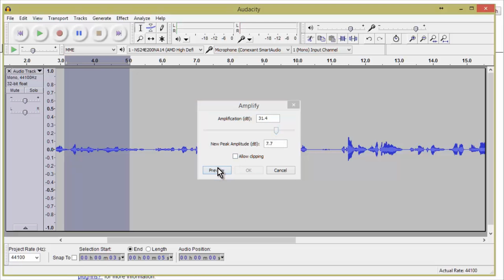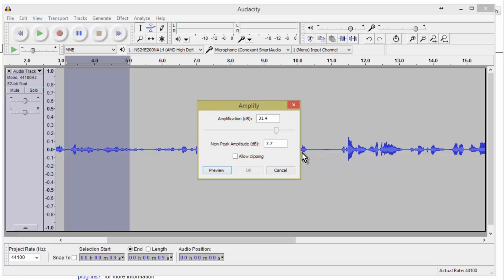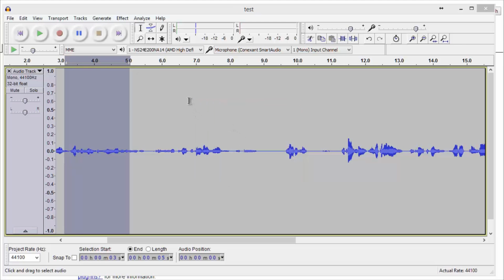Okay, the preview. It looks a little bit low level. Okay, so that is quite a bit louder than what we had before there. Okay, so we cancel that. Now let's listen. You'll see that it's much quieter. Okay, so that is how you can do some amplification to your track.